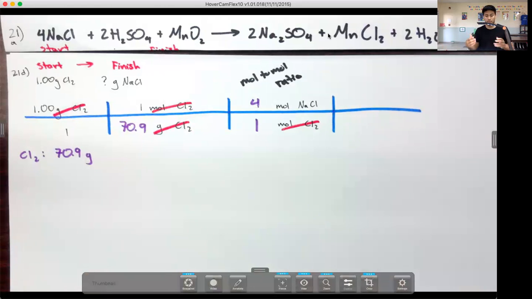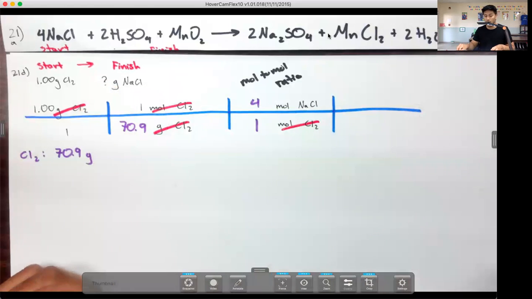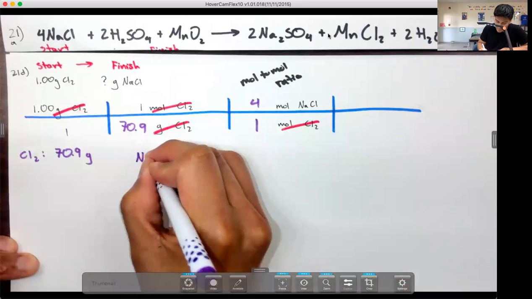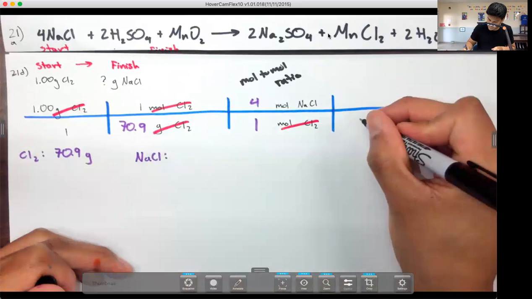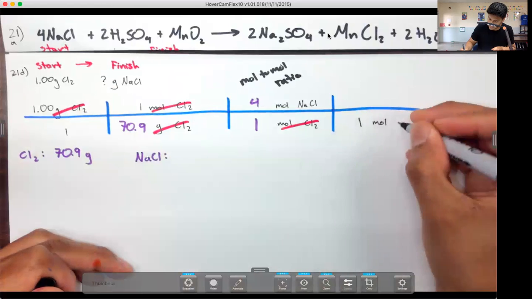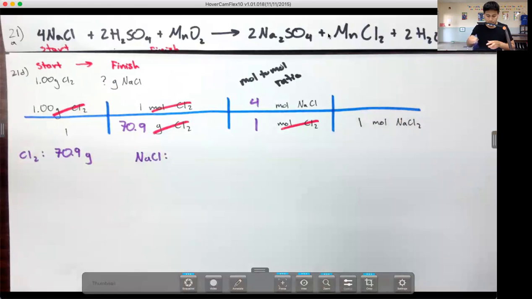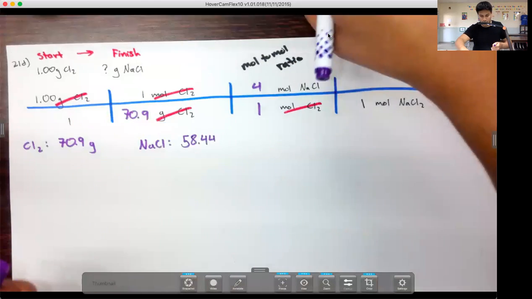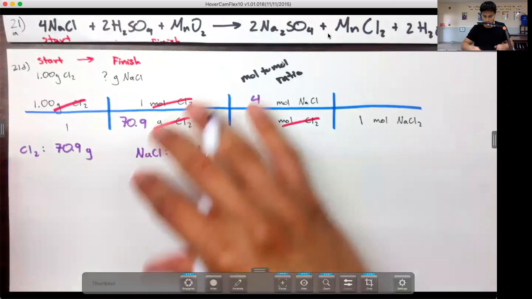Now, the next step, we know we want to get to grams of sodium chloride. So what we need to do now is figure out how many grams there are per mole of sodium chloride. So who can tell me the grams of sodium chloride? Is it 58.44? Yes. Exactly. Can you say that again, Chloe? 58.44. And that's the correct one, right? Yes, that's the one that Matthew told us. All right, good.